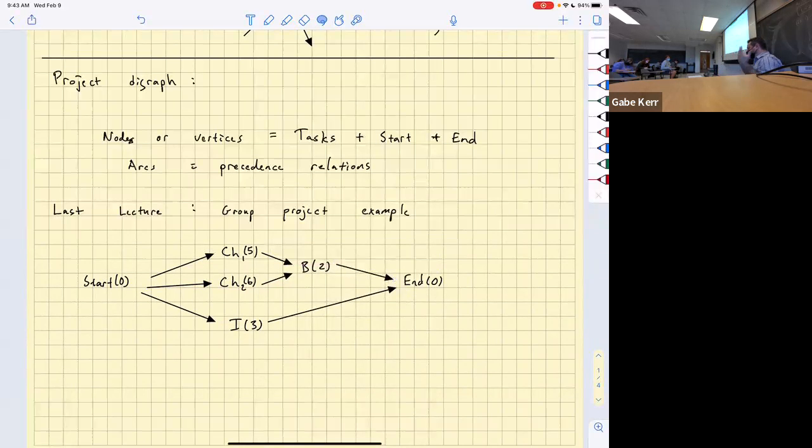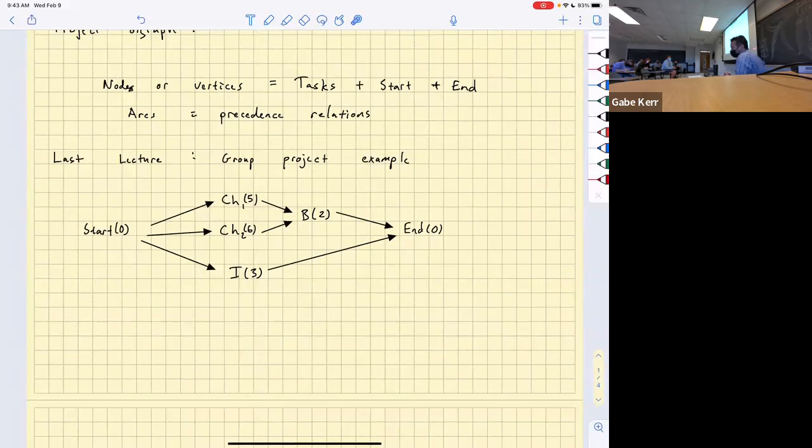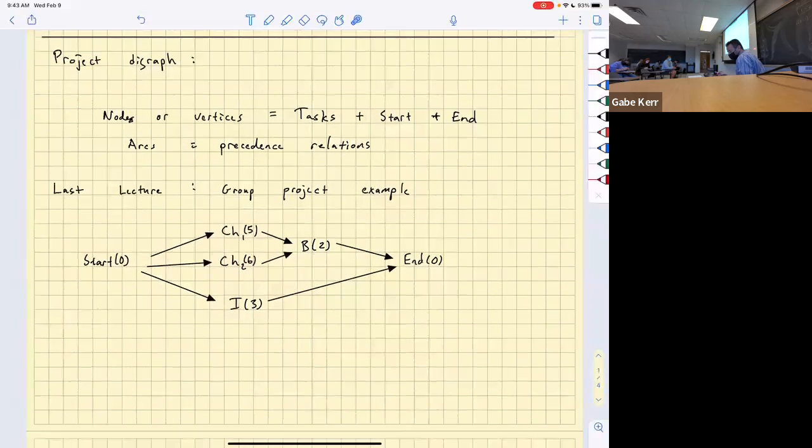There's nothing that requires a task after a certain task, and you go directly to the end. So you're done with the bibliography. Nothing requires the bibliography to be done, and similarly with the introduction, so let's just go directly down. But this will be an example of a project diagram for that particular problem. We want to use this in order to help us schedule the project. Although last time we figured it out, we kind of eyeballed it, but in more general cases, it will work.